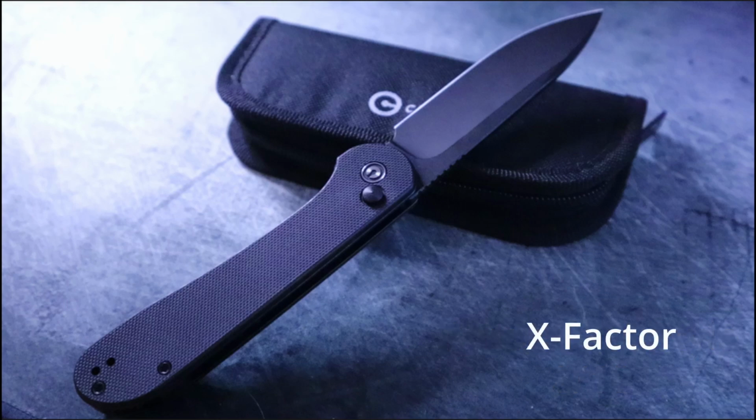We're starting to come down to the wire on categories, and second to last is the X factor, a trait or quality of the knife that stands out so much that it deserves extra consideration. In this case, I would give extra consideration to the locking mechanism. The button lock being unique from other button locks is definitely the X factor for this knife, so much so that they added it to the name. The X factor, in this case, is worth 10 points.